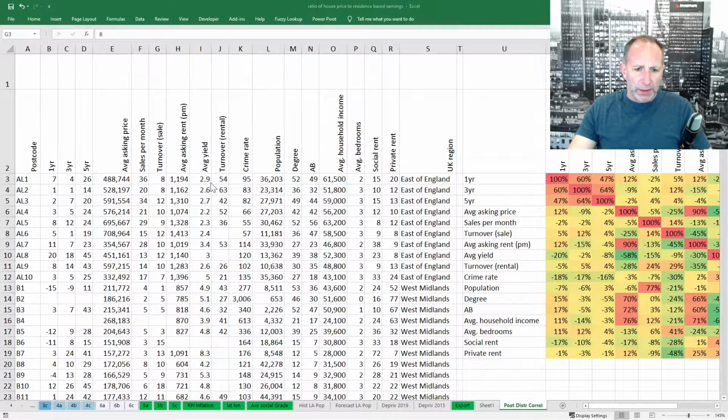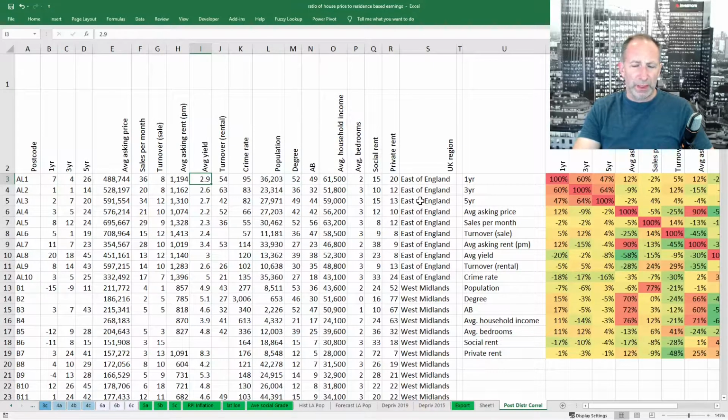The next thing is the average yield, which is the gross yield. That's going to be the advertised rent over the asking price. Again, if you were being really specific about it, you would say this is not quite there, but the reality is it's a decent approximation. The other thing to remember with yield, of course, is that if you just look at gross yield and ignore property condition, renovation costs are going to massively affect the true yield figure.